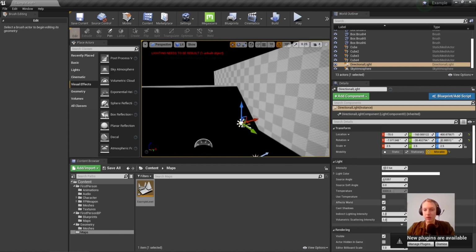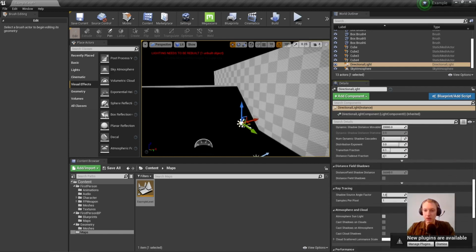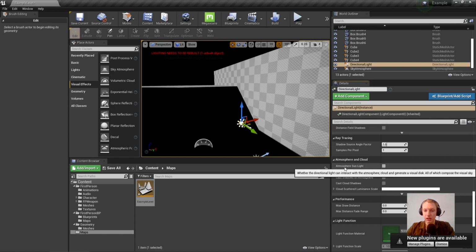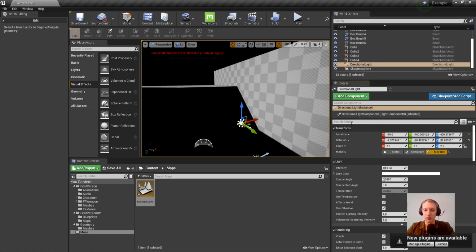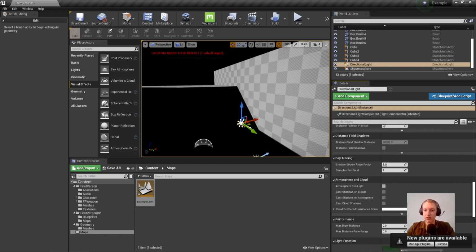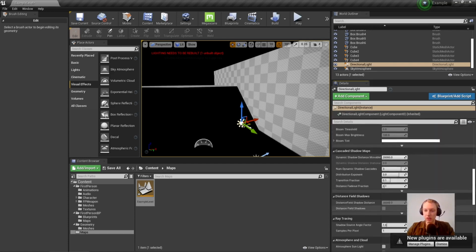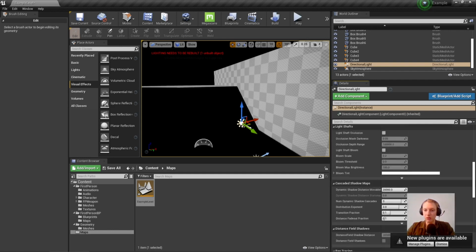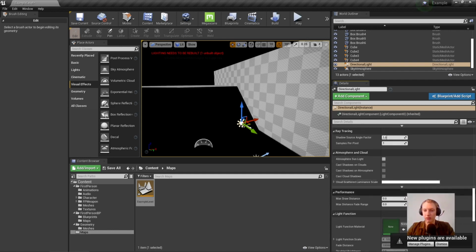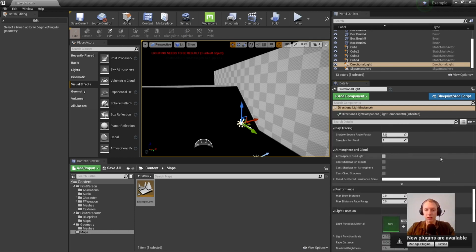So you can do that by moving down in the menu here and turning on atmosphere sunlight under atmosphere and cloud. You can also just search for that here under search details. If I just type in sun, it's going to show up very quickly as well. I highly recommend you mess around with this details search bar right here, because it's really handy to find different settings. Also remember, instead of scrolling, you can hold right click and basically flick through the menus, which can go really quickly, and you can get really fast with that if you are used to working with this system.